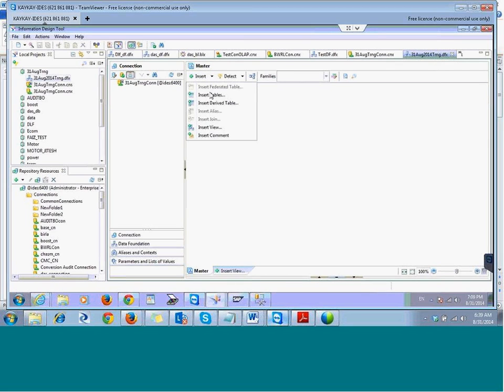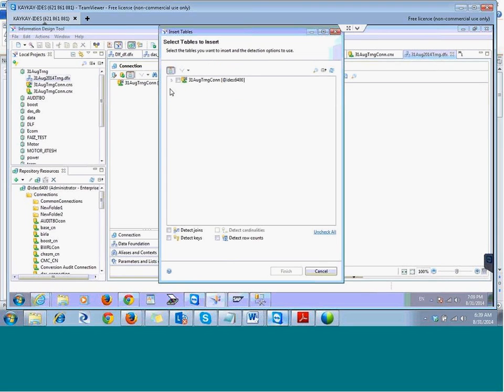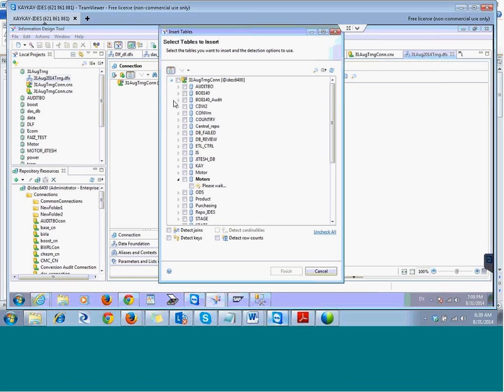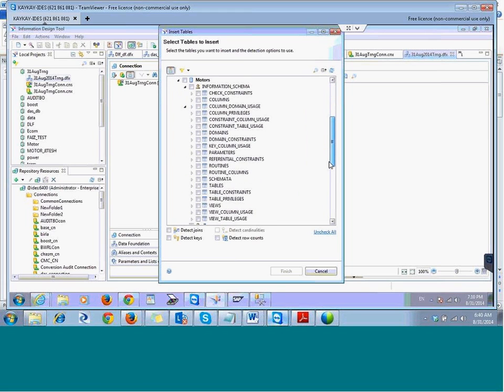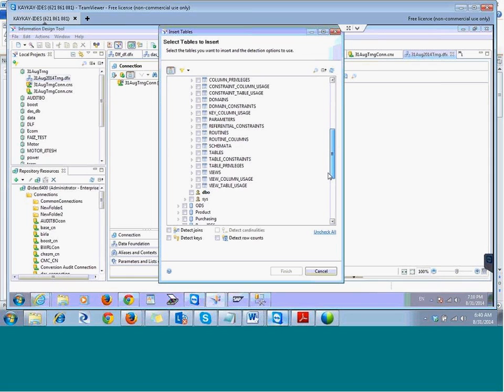Okay. So insert, expand action, and see the model tables. Let's expand the information schema. See, this is the table list.